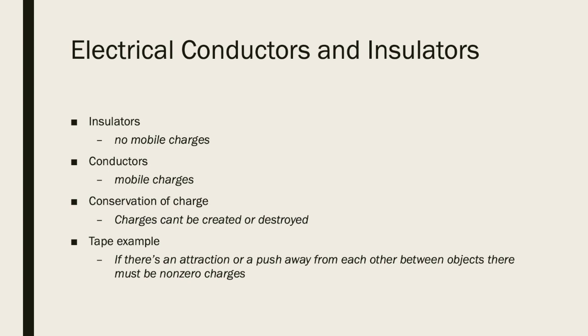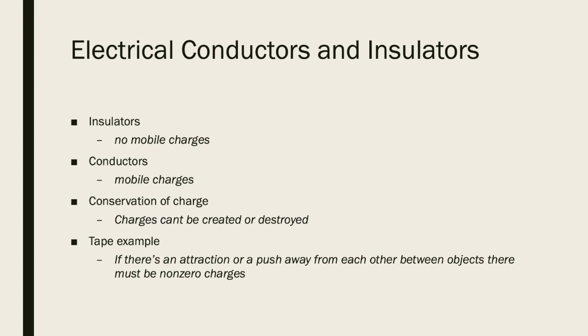Whether a material is a conductor or an insulator is dependent on how the protons and electrons are arranged at a microscopic level. Next, the video went on to introduce the conservation of charge. This states that charges cannot be created nor destroyed. So, in order for an object to be changed in its charge, there must be a transfer of charges to or from that object from an outside or to an outside source.